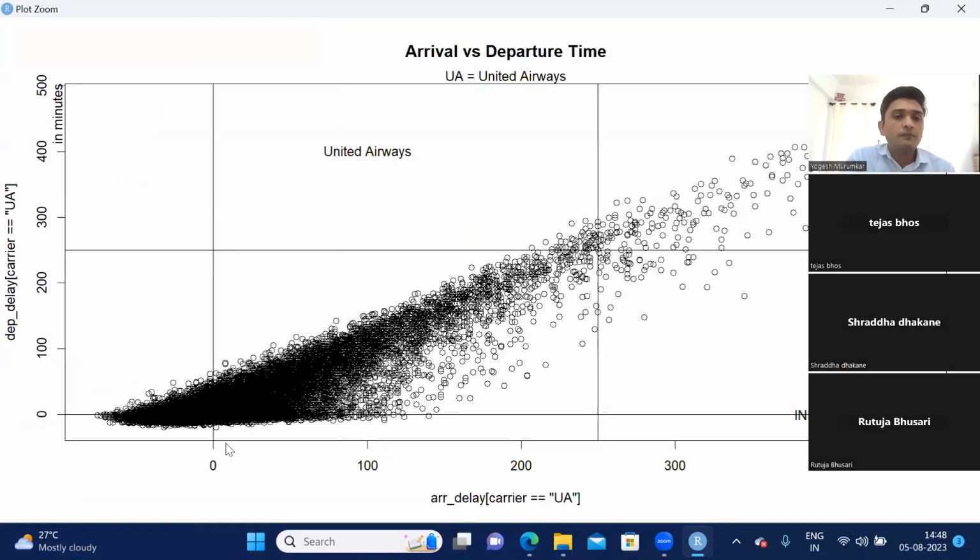So you can see this area we are pointing out, right? This area where there are a lot of data points, between x equal to 250, y equal to 250, and x equal to 0, y equal to 0. Most of the data is there in that particular region. So we are highlighting it.